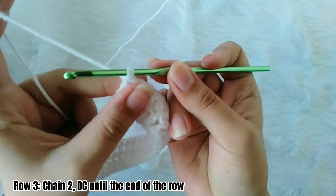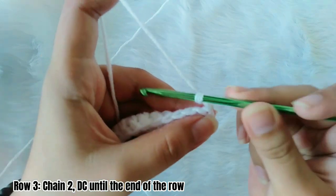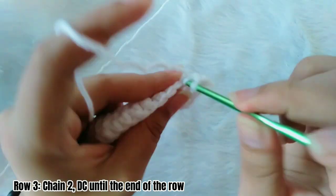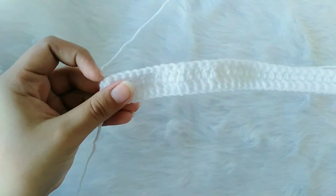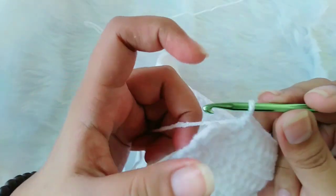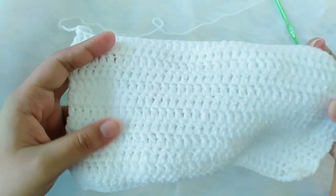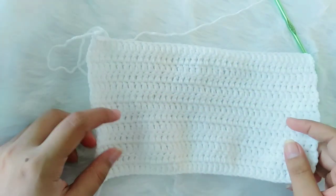For row 3, chain 2, turn your work and make a double crochet on the first stitch. Repeat this until the end of the row. We'll keep repeating rows 1 and 2 until we reach row 13. And this is how your rows 1 to 13 look. We're done now with the base part, and we're going to do the bust part.